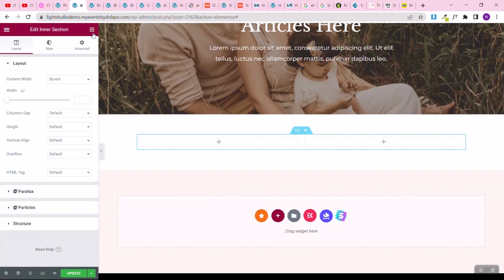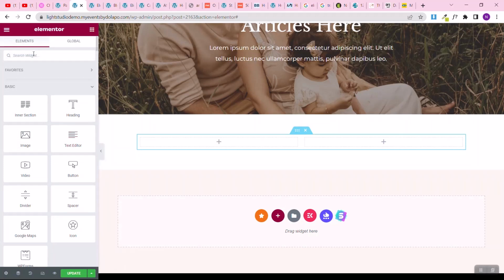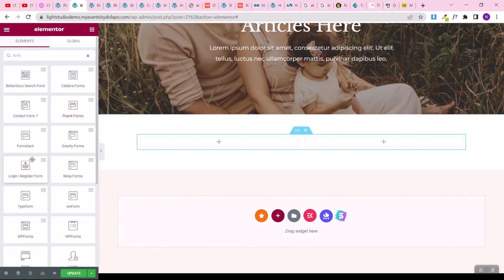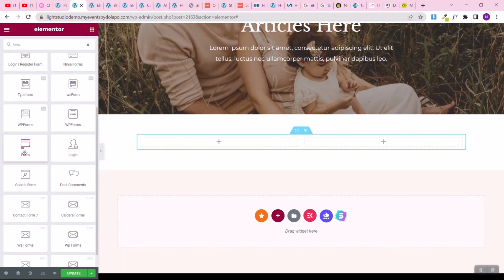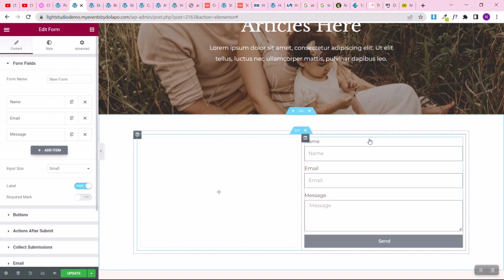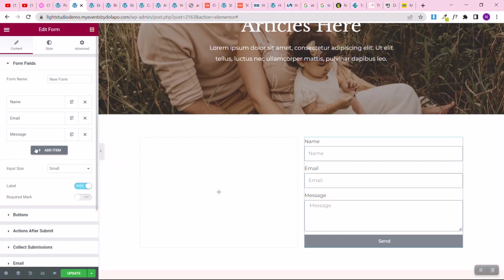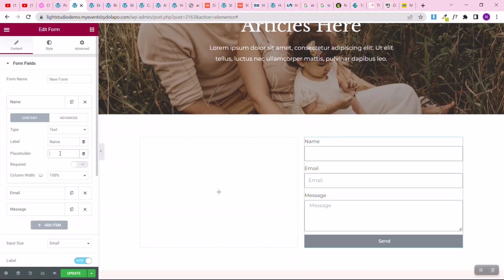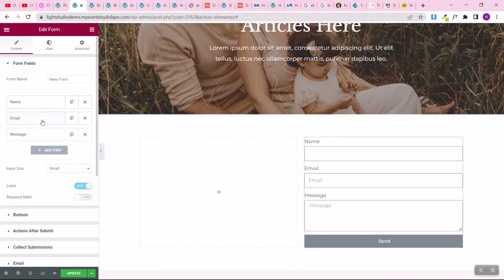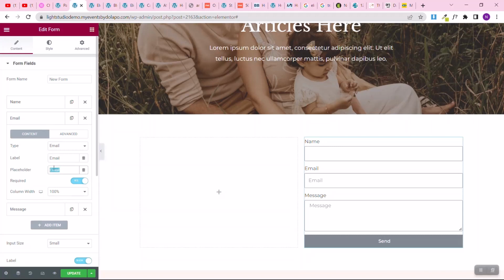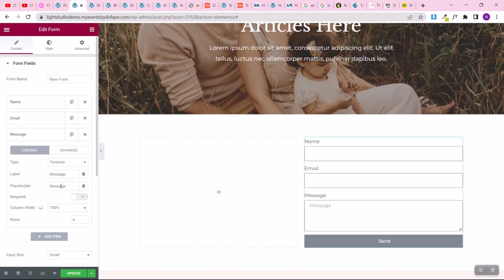Okay. So the next thing I want to do is to drag this inner section into this place here. Now, I want to drag in a form. So just type form here and look for the form. This is the form widget for Elementor Pro. You can only see this form if you're using the Elementor Pro plugin, because this is going to be your contact form. Now, let's just use this. I'll remove this placeholder here. You can see I'm removing the placeholder. The text inside is called the placeholder. Now I'll also remove this one here. Okay, so we have all this.